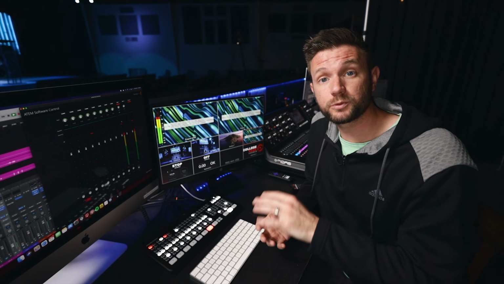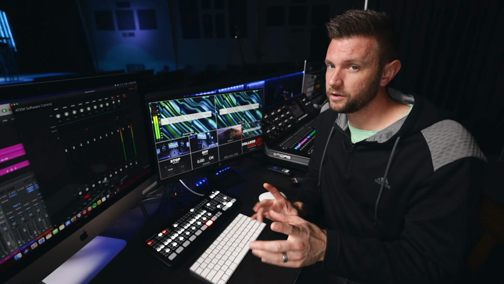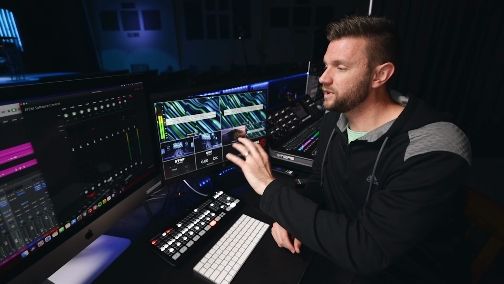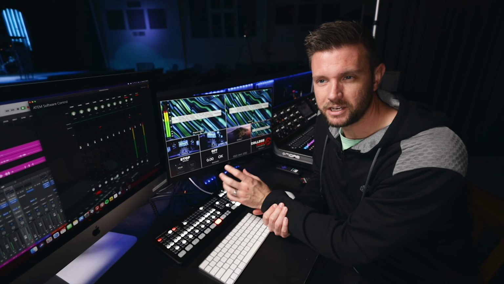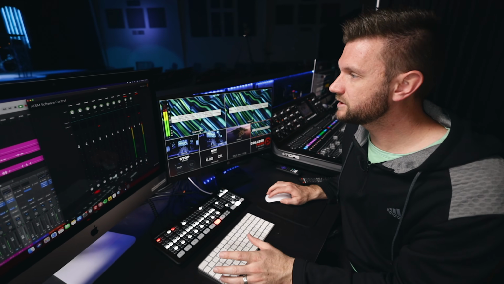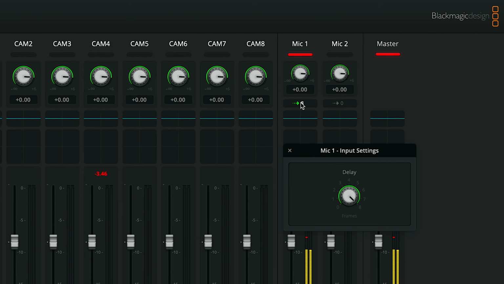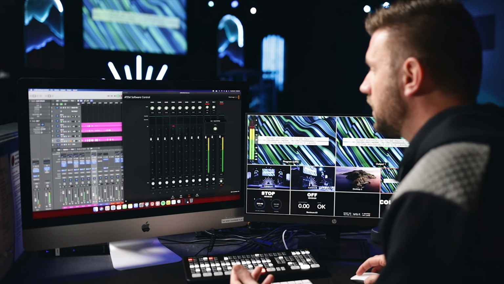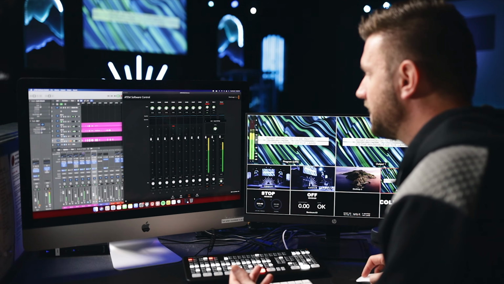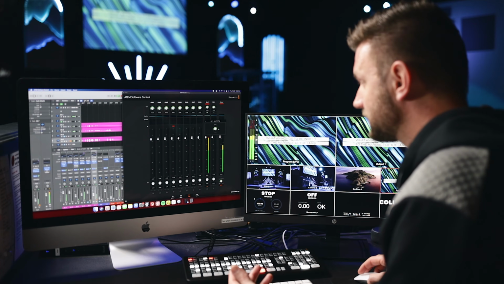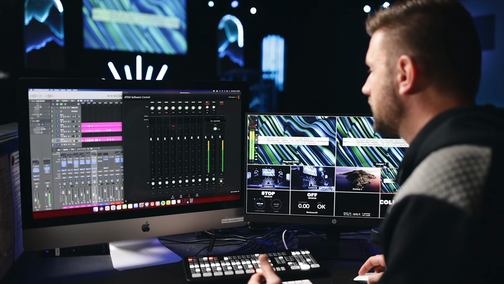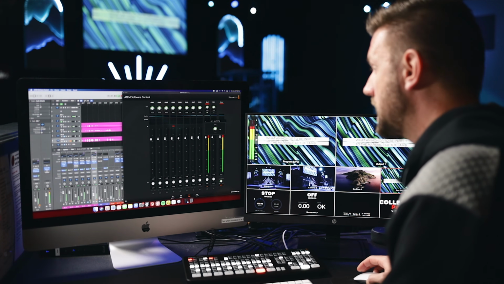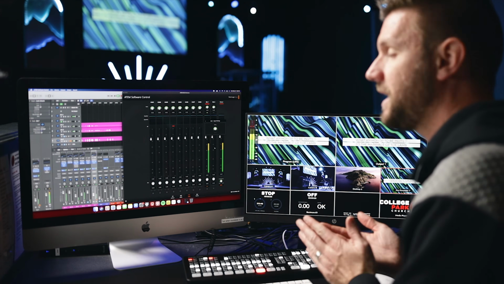And because we're using wireless video transmitters, more on that in just a second, we do have a little bit of latency, not even half a second. But what I have to do is go up here and add that latency to the audio, so that way we match it perfectly with our video. And so we determined we can go anywhere between 5 and 8 frames of delay, is what they call it on the ATEM software. We just rock it at 8, and it matches up perfectly.